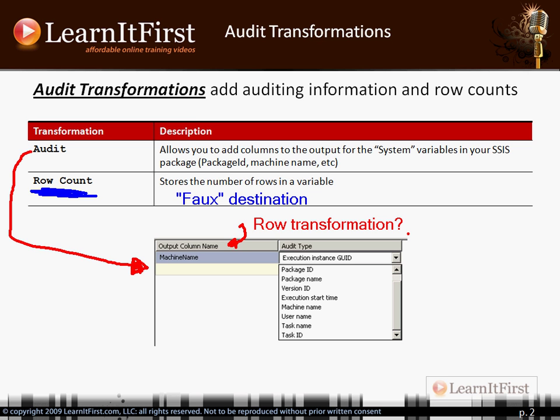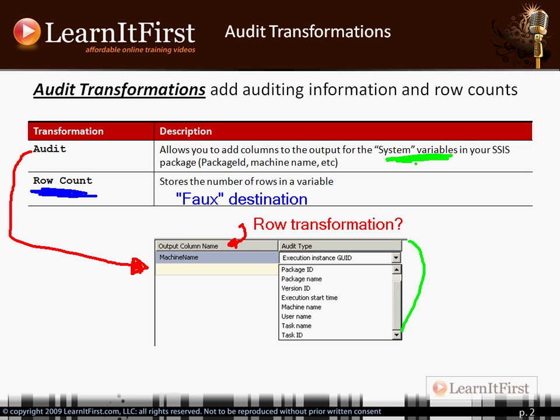But you're adding a new column that is based on, over here on the right side, these system variables that are in SSIS, what we call the environmental variables. You could see the package ID, the machine name, who's running it, for example. And that allows you to audit the execution of the package.